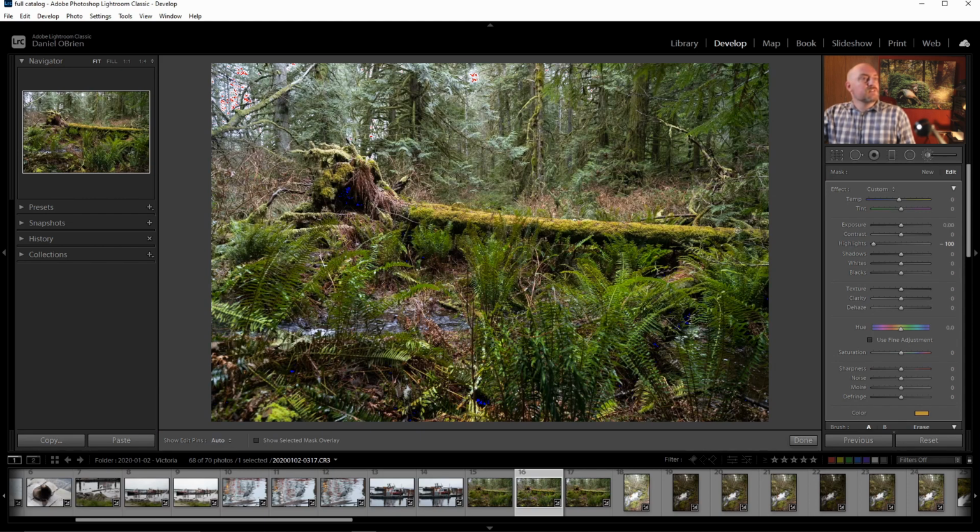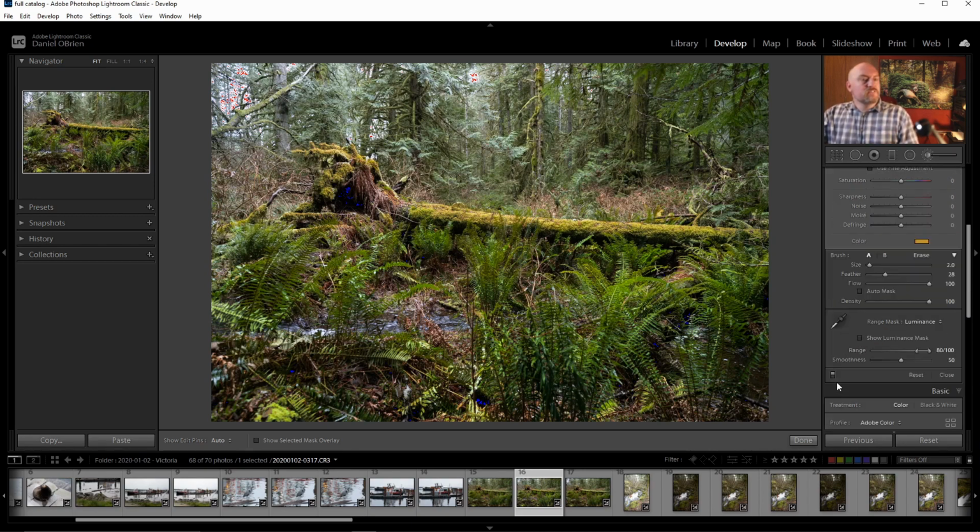Let's see, a little bit of moss in here. So just real quickly, I'm drawing this in. There we go. And like I said, you're going to want to probably take your time on this and really kind of fine tune where you're laying down this filter. But you can already kind of see a general, overall difference in the ferns in the front and the moss in the background. It's already looking tons better.